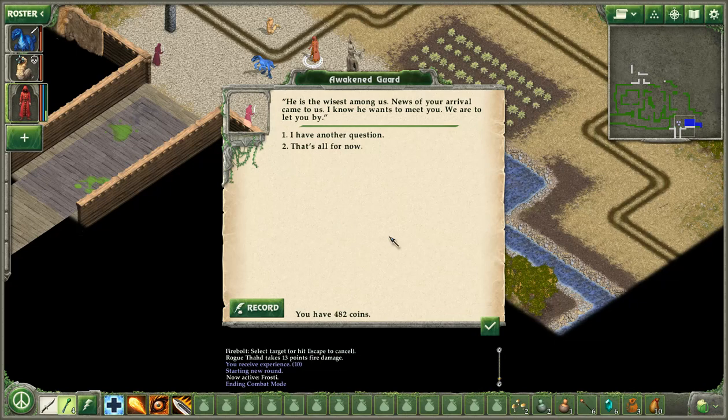Tell me about Elra. He is the wisest among us. News of your arrival came to us. I know he wants to meet you. We are to let you by.